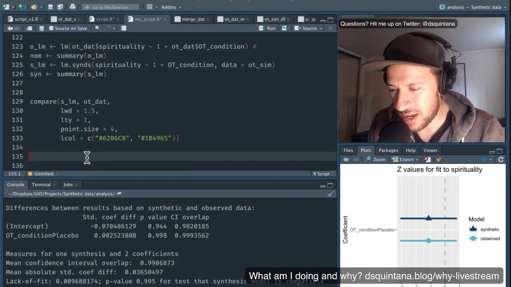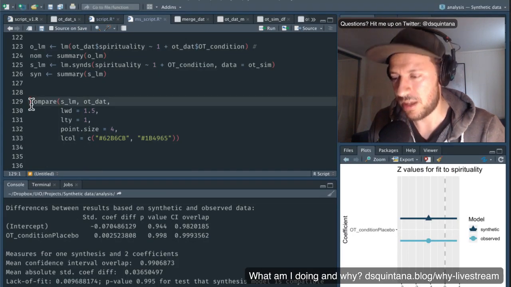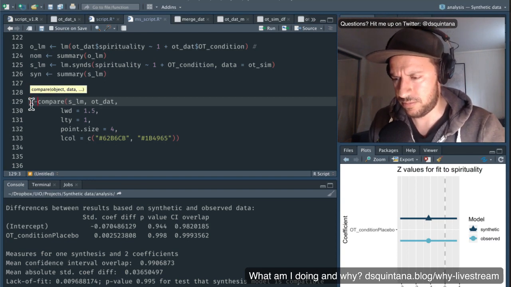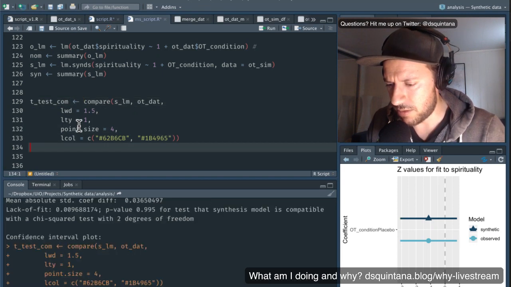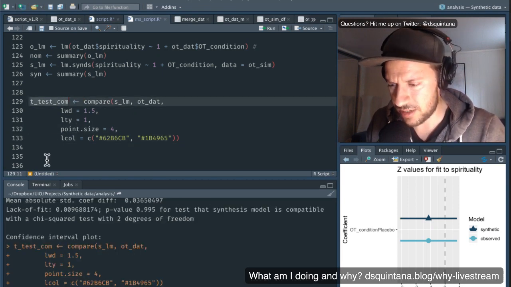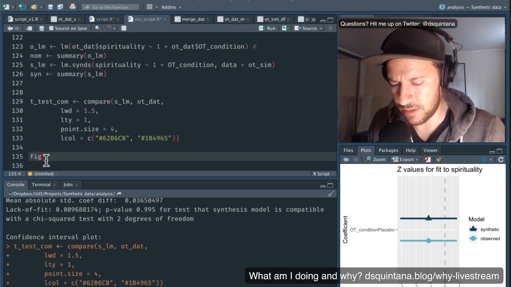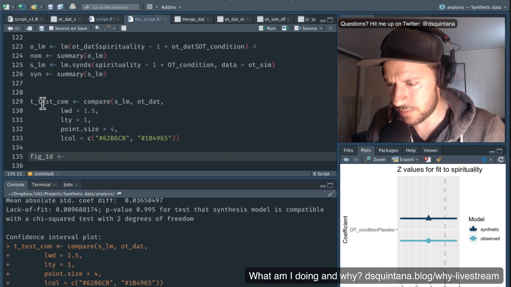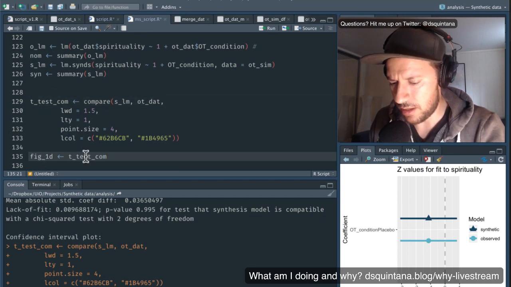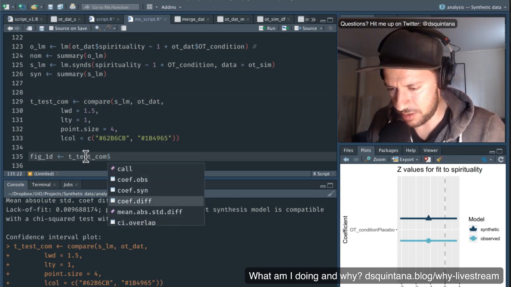Now we're going to extract figure 1D. I call this Ttest.com. There. If we run that, we're going to extract figure 1D here. Extract this. Plot. Please be a plot.